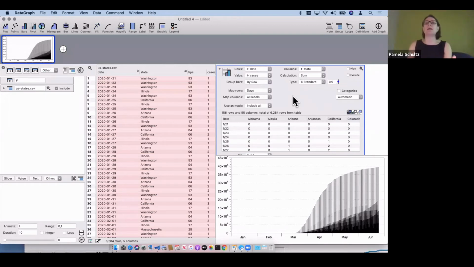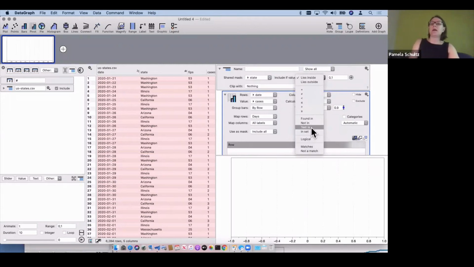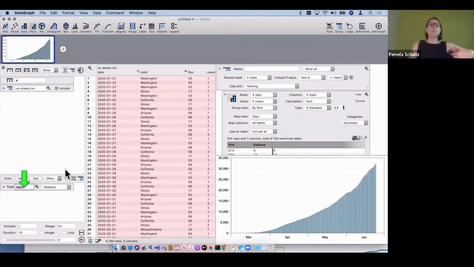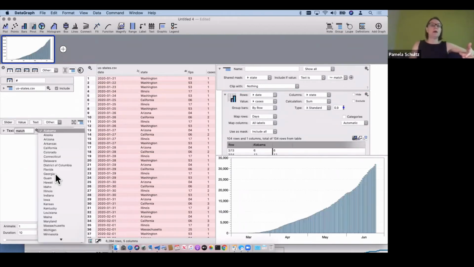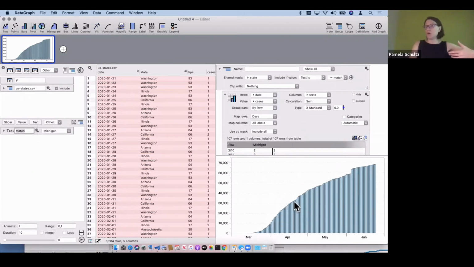But now I want to mask this to just show an individual state. I'm going to do this at the group level, and I'm going to have a mask based on the state, and I can say that I want this to be when the state column has the text, select text is, and I don't have a menu yet in this file, so it doesn't say anything, but go ahead and select create text menu. Now I have this drop-down menu at the left-hand side that I can go ahead and pick what state I would like to show.